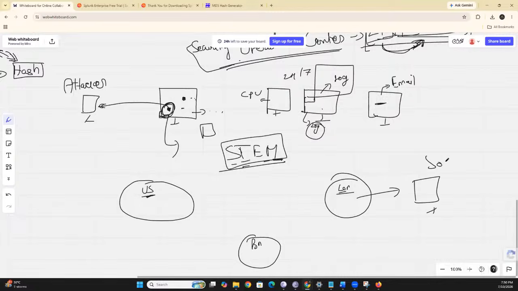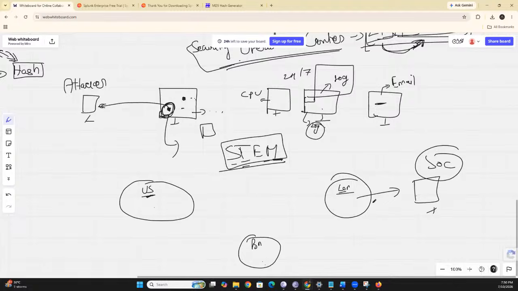There is a SOC team, and this team wants to monitor each and every activity of your entire system in the US office and Bangalore office. So it's not easy to open each system every time to monitor every activity.